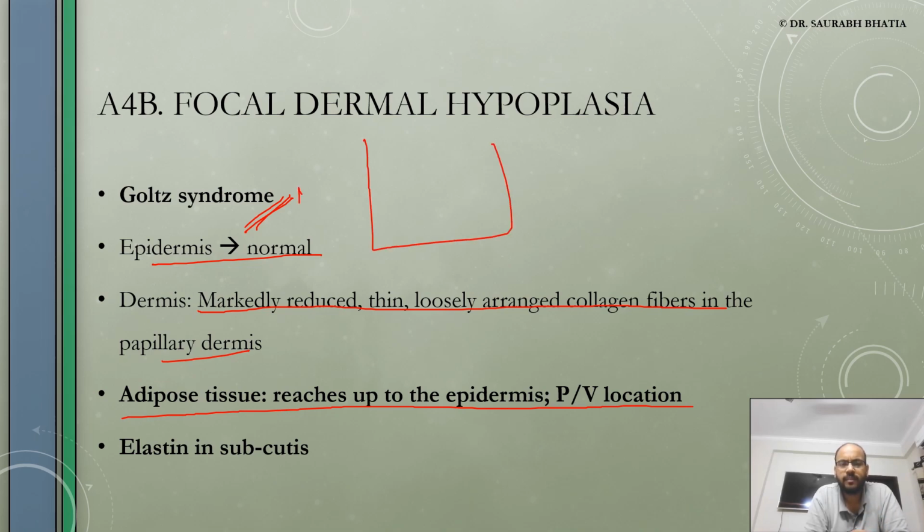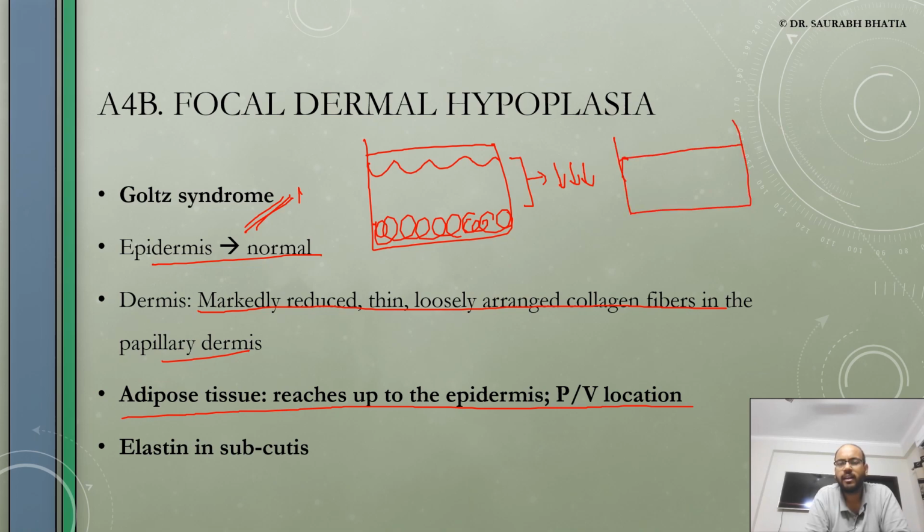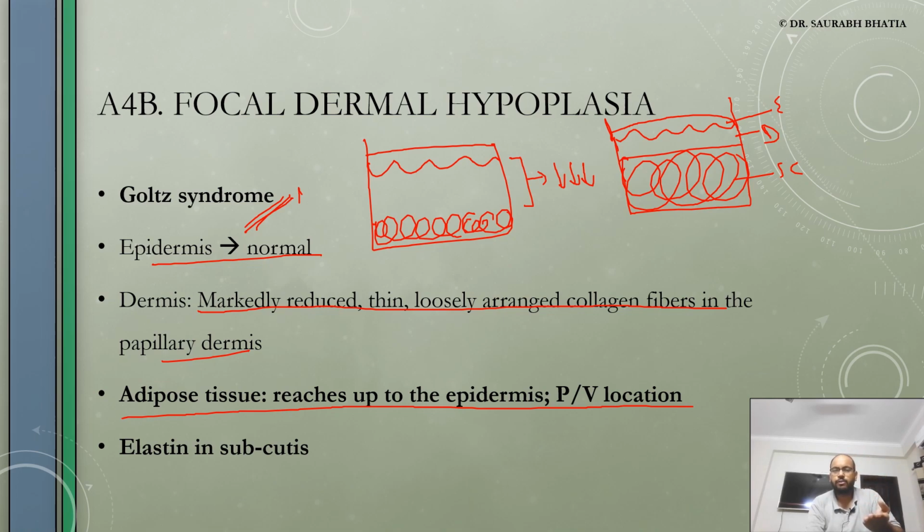So again, remember, this is a skin biopsy. You have the dermoepidermal junction, the epidermis, and the dermis, and let's show the subcutis like this. If the dermis is reduced in thickness, what exactly will you see? You will see the subcutis at a higher level and a shortened, thinned out dermis. Can you see the dermis is thin now? This is the epidermis and this is the subcutis. So the subcutis is pulled up, so much so that sometimes it can actually reach near the epidermis. So much hypoplasia of the dermis has happened.